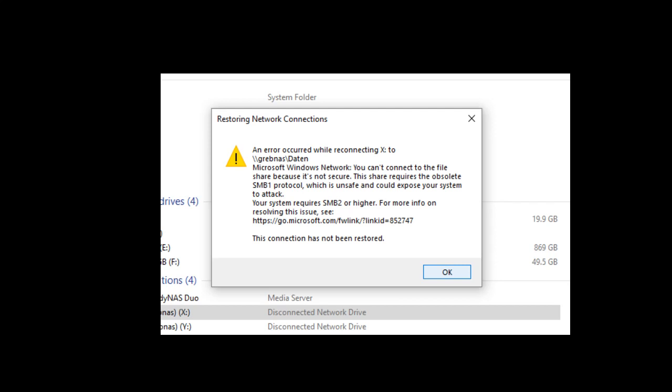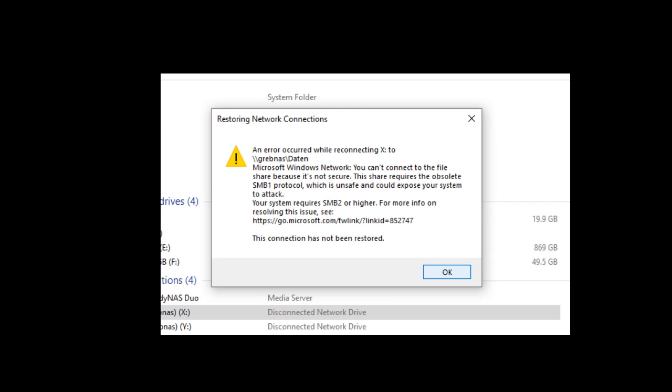There is SMB1, SMB2, SMB3. I mean, this is a Server Message Block protocol or something like this. I don't have the name here. I think we get it on the Microsoft web page.